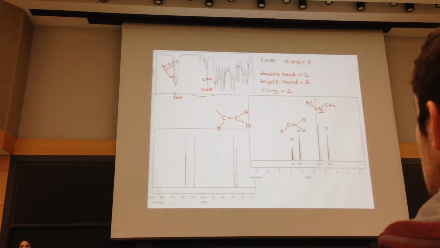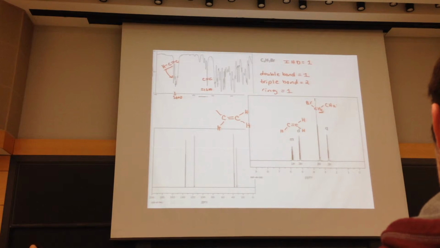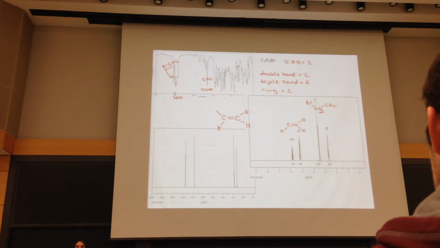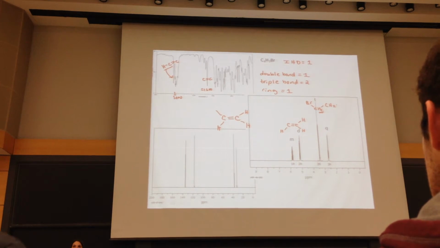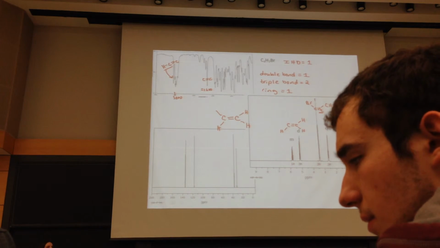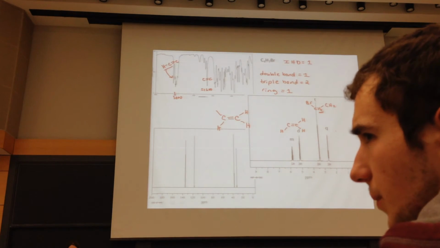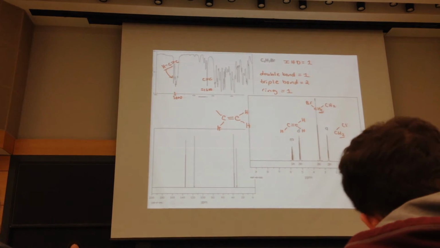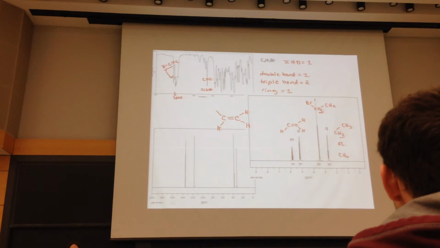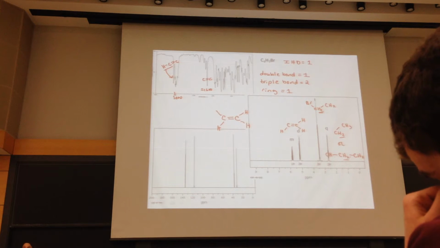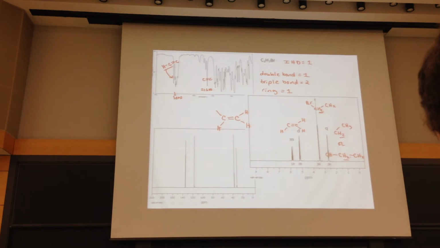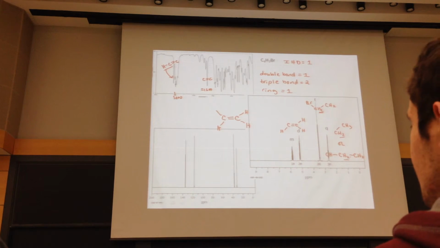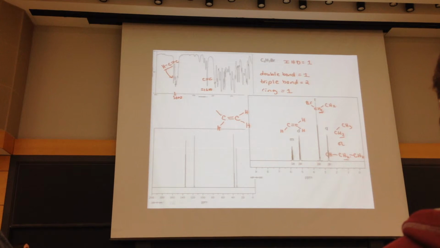We have 1 signal left that we have not touched on. It again is a CH2, based on our integration, and it's a quartet. How many protons am I next to? We have a total of 3. We have to get a total of 3. We're CH2. Just looking at this signal, we may not know if we are attached to CH3 and on the other side we don't have any hydrogens, or we're in between CH and CH2.